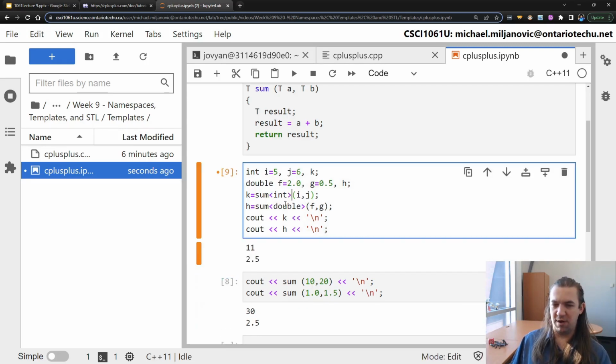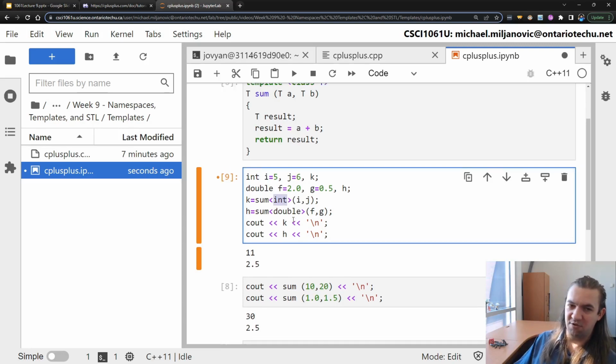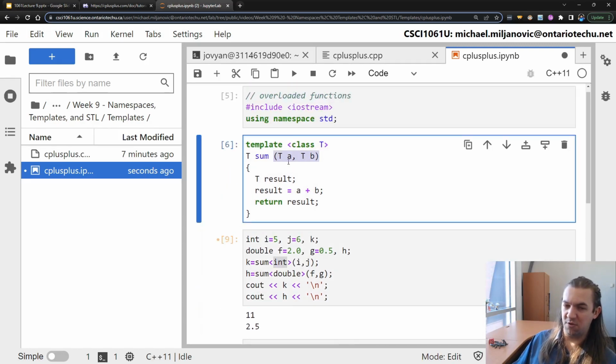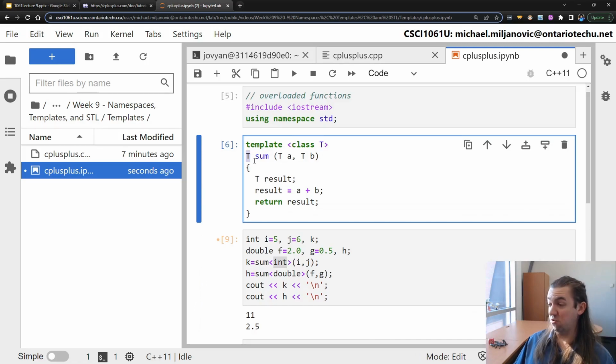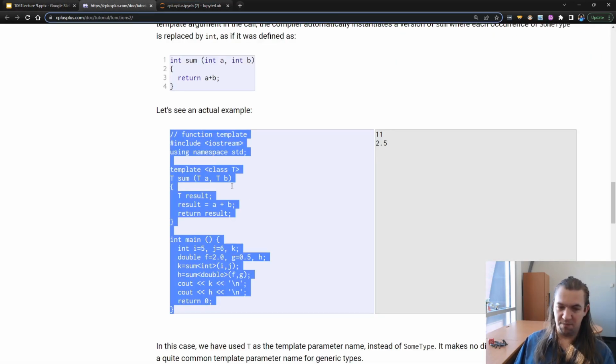But it's generally good practice to write it this way anyway, mostly because it makes it very clear to whoever's reading this code that this is calling sum with an integer type parameter. Maybe we defined i and j a long time ago and forgot what they were, so now we can make it very clear what type we're referring to. It might also be the case that these parameters don't match the return type, in which case you need to be very clear about what return type we're looking for. That's really what goes into the T here. Okay, so that's pretty much the basics of that.